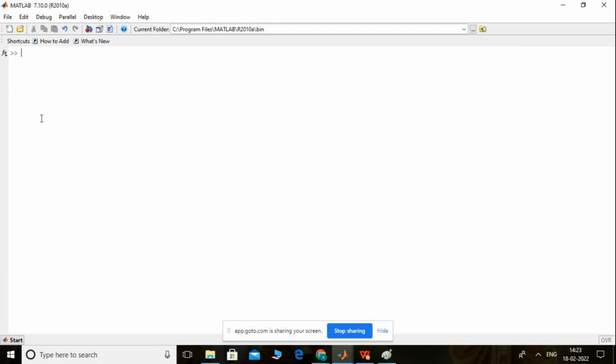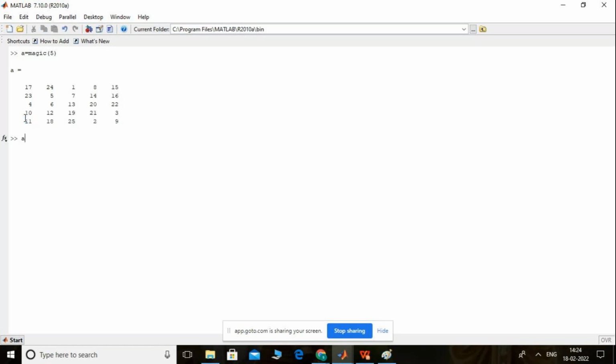Whatever the matrix we have, we again go with a matrix, that is magic 5. Within that we have a null matrix. Suppose we want to delete the last entire row. How do we delete?